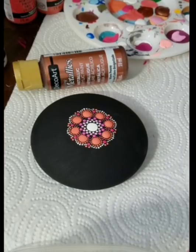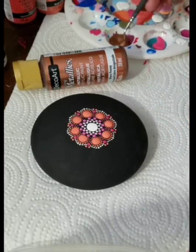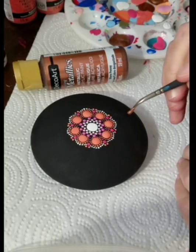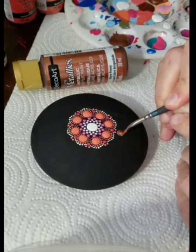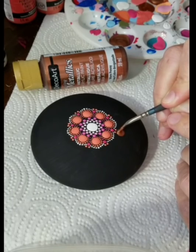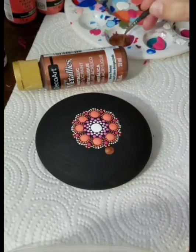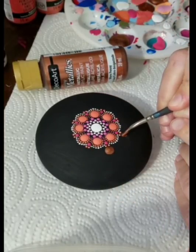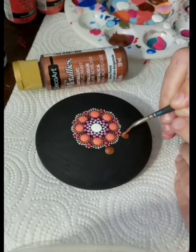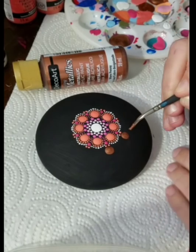Alright, so here's the copper, and it's the Dazzling Metallics, still from Decoart. And I'm just going to draw in the larger dots here, just about the same size as the shrimp colored ones that I did earlier here.